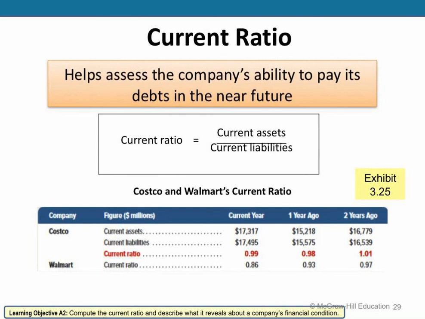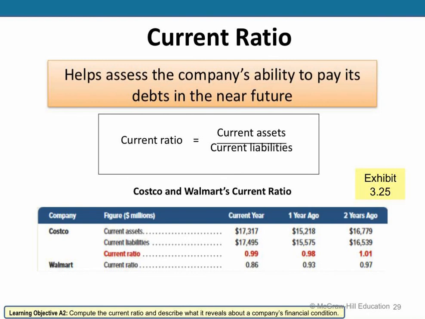And even though a ratio of one shows that our current assets are going to meet current liabilities, and it's easy to think about that as a target number, really you want to think about it in terms of where are the competitors and where are we year over year, and also that directionally one is not necessarily better than the other. If we have too much current assets on our balance sheet, yes, we're going to be able to meet the obligations associated with those liabilities, but we might be being too conservative. We might be a little bit inefficient and wasting our assets. And if we have too low of current assets, there might be a risk of not having enough cash to meet those current liabilities when they come due.